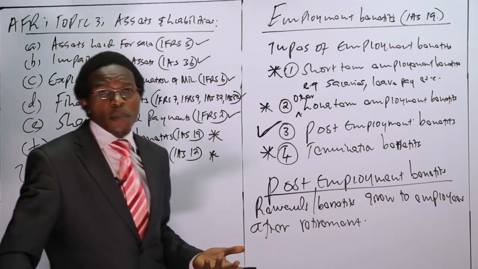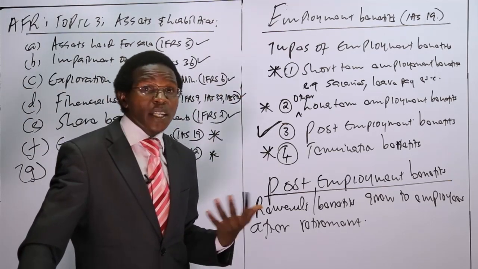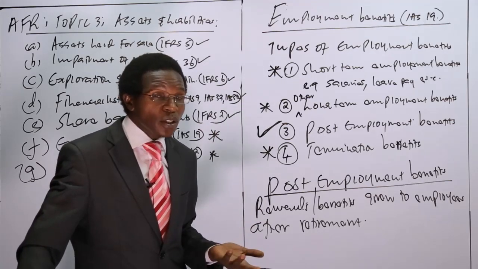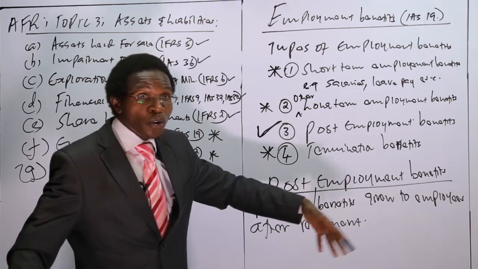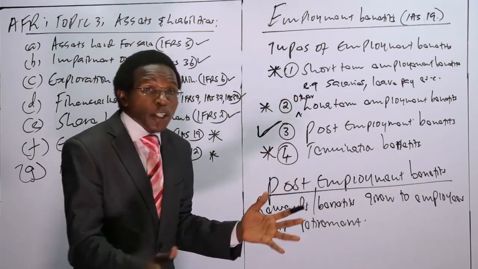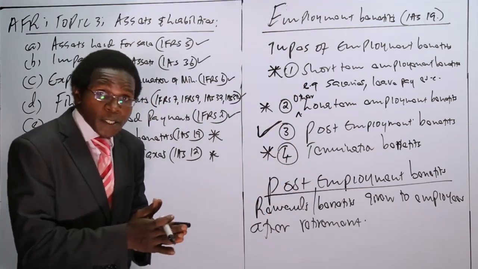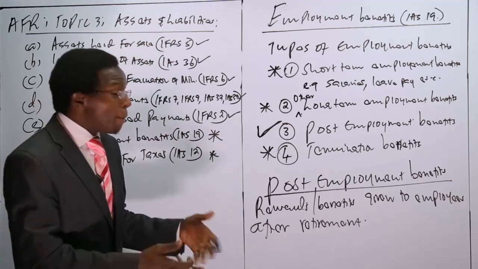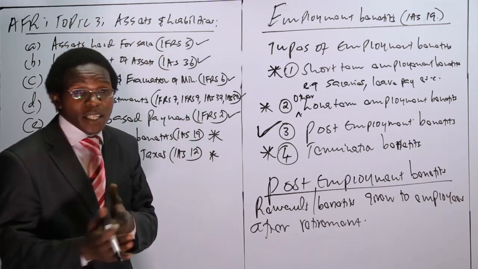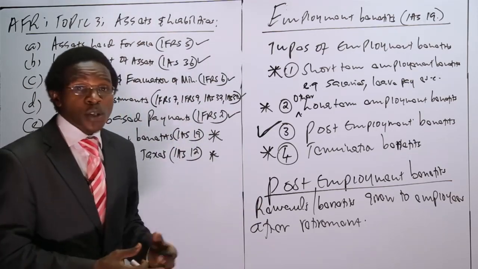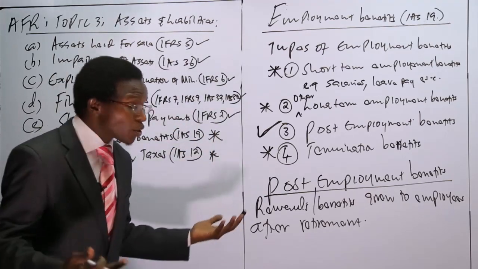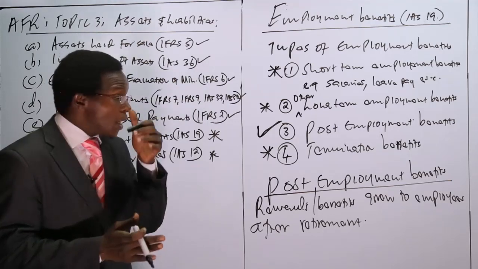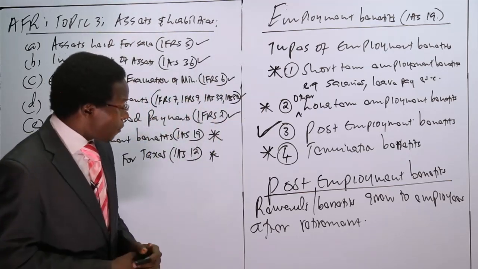A good example, in Kenya, is the NSSF, the National Social Security Fund, which is in charge of the pension plans for employees, and is statutory. But as organizations or individuals, we may also have our own plans, our own employment schemes, our own pension schemes, just to benefit later.